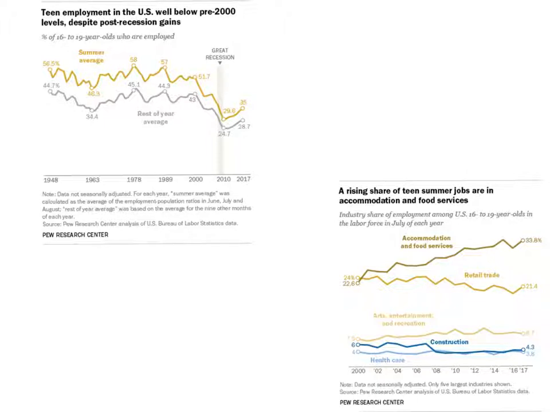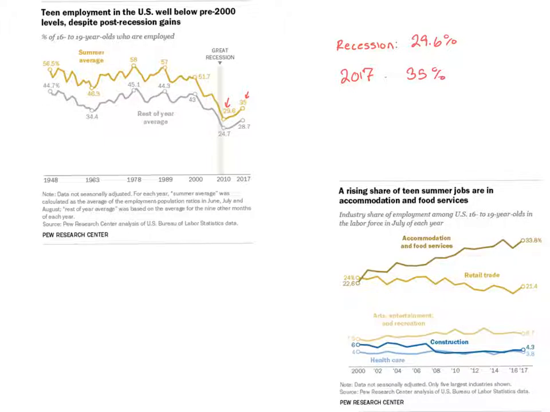What we're really interested in here is the trend that's happened over the years, and specifically we're going to start by looking at what happened during the height of the recession, right here, at 29.6% of teens working during the summer, and then what's happened in the more recent years with this 35%. The question we want to ask is, has there actually been a change? And if we just go off the graph, the answer is, well, yeah, obviously there's been a change. We went from 29.6% to 35%.